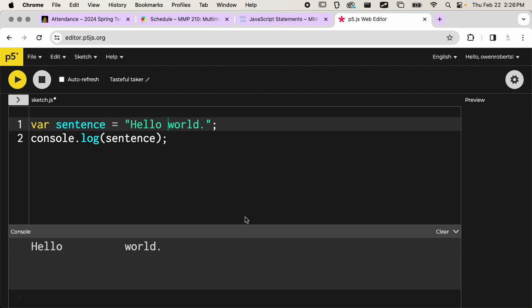The computer doesn't really care where we put things. It reads it the same way, but it makes it easier for us to read and understand. So for example, I don't have to put a space here. That'll work the same way. But I do put a space here because it's easier to read. I can see a space between each important part of my program. Same thing over here. Oh no, this one will probably give me an error. Oh no, that one works. So I don't need a space after the variable, but I add a space there because it makes it easier to read. So sometimes syntax choices are because it'll break the program. Sometimes it's just because it's easier to understand what it's saying.